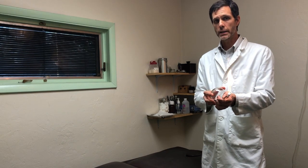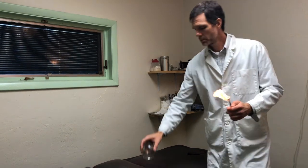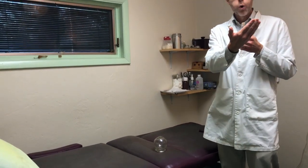Check them on your own body. Once you do that and you know that's suitable, then you can take the cup, again, bring it to the flame, place it on the patient's body. Extinguish the flame by putting your hand behind the cotton ball and then blowing firmly.